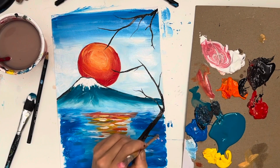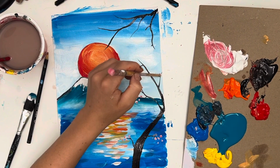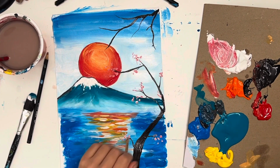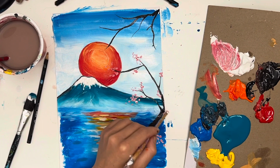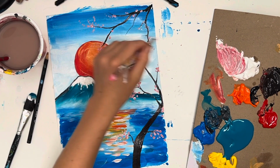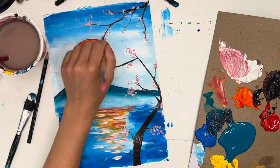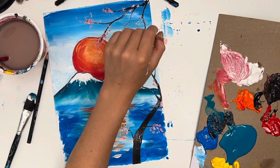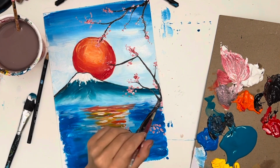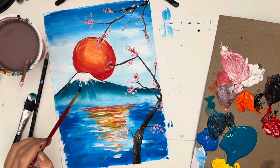Now we're going to mix white and red together, and that's going to create pink. We are then going to turn our paintbrush upside down, and we're going to use the back of our paintbrush. We're going to dab it into our pink and create the cherry blossom flowers. You can add as many as you want or as little as you want, it's up to you. And we will take a pause there.